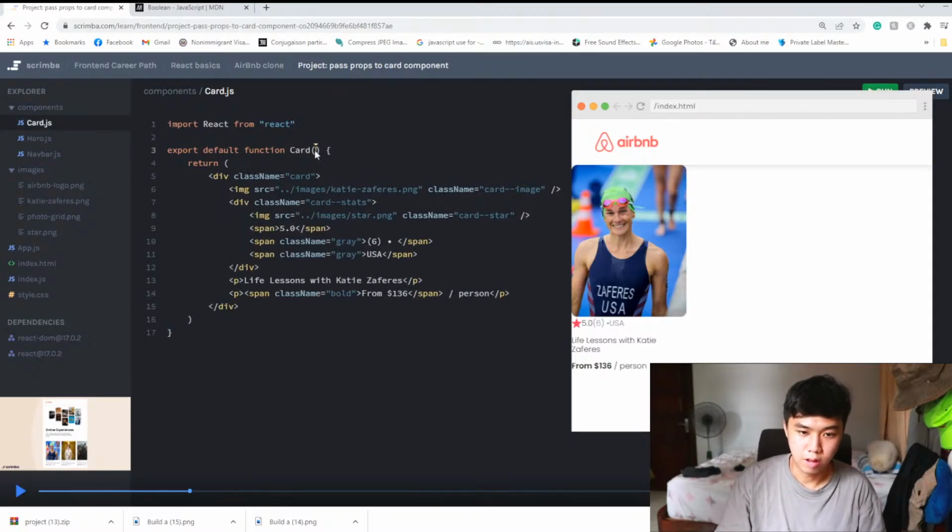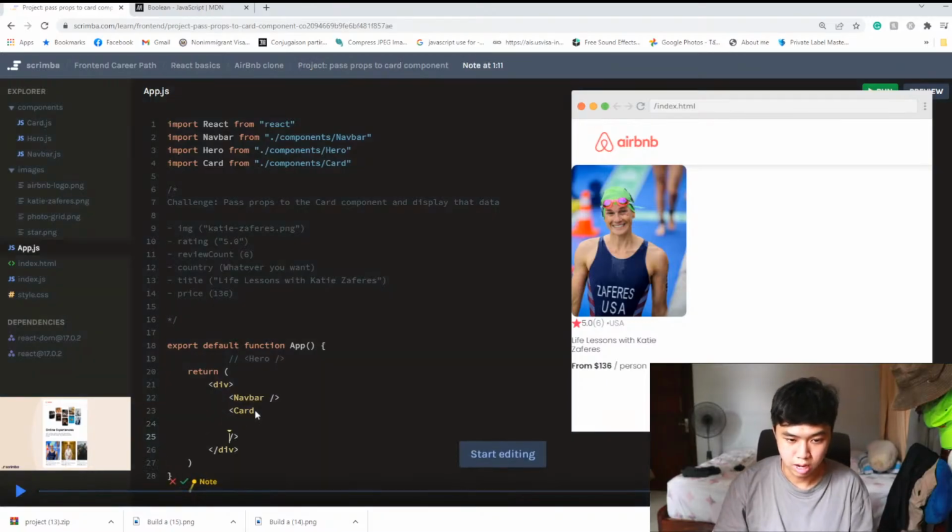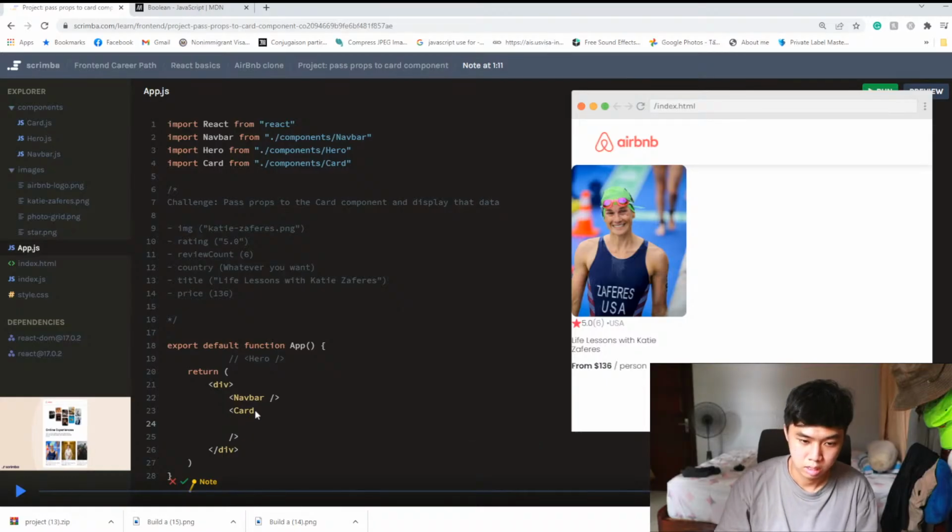All right, so now what we have to do is deconstruct it, but in the app, each card is going to have, right, so this card is going to have, what is it, img equals, the path is going to be this.